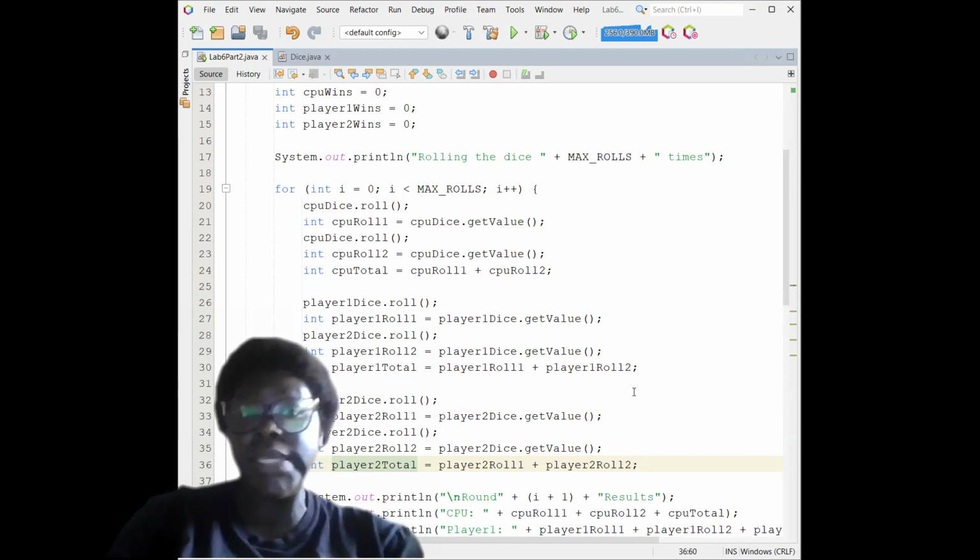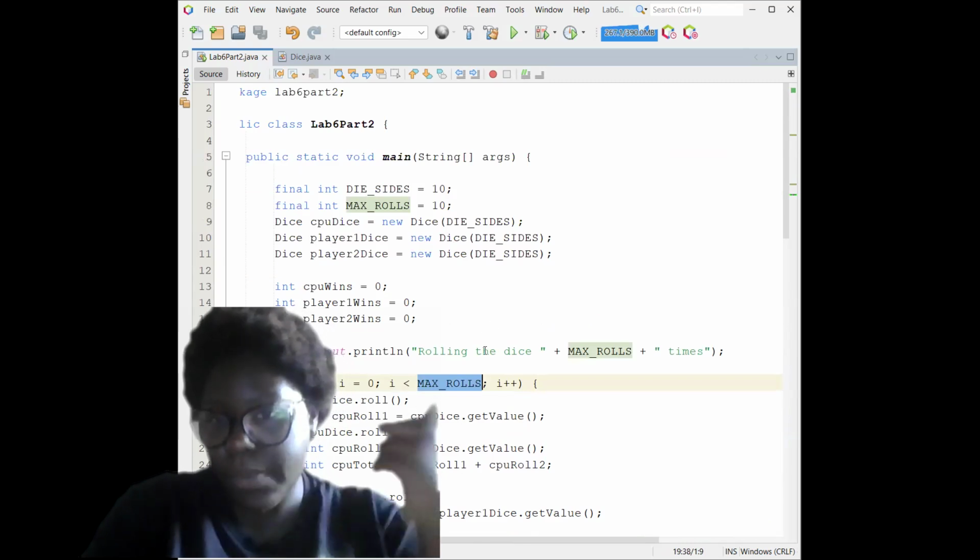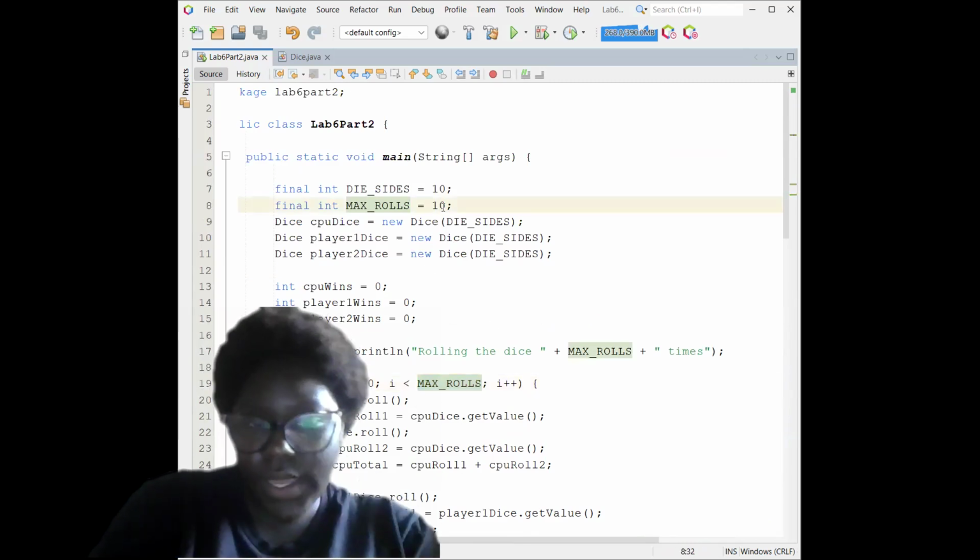It will run 10 times because the max rolls is 10.